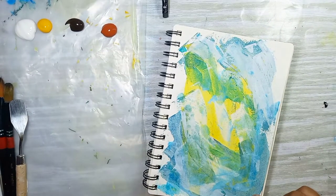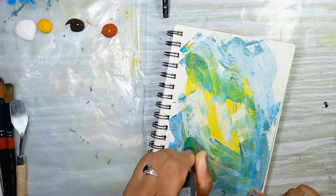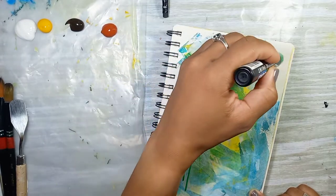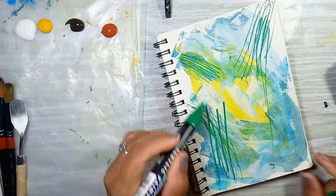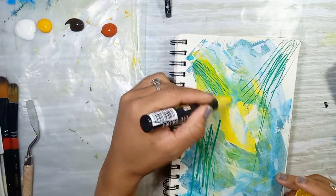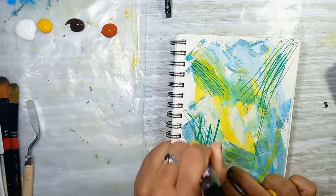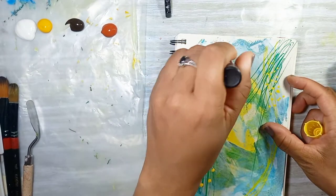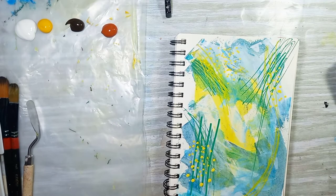I am working on number 22 of this series that I started unknowingly that it was going to turn out to be a series, but I'm enjoying it so much that it turned into a series. So I started off with a page that had leftover paint, and I'm using POSCA pen, some acrylic paint markers to just make some marks on my page. I already like the colors that's on it, so I'm just adding to it. Not really sure what's coming up next, but I'm just going with the flow as per usual.